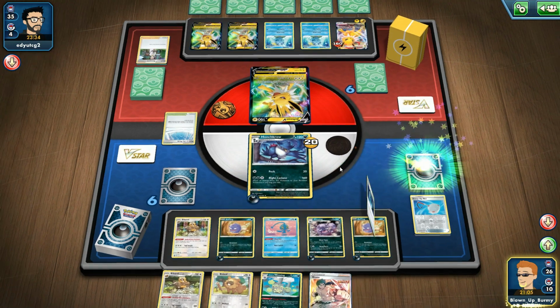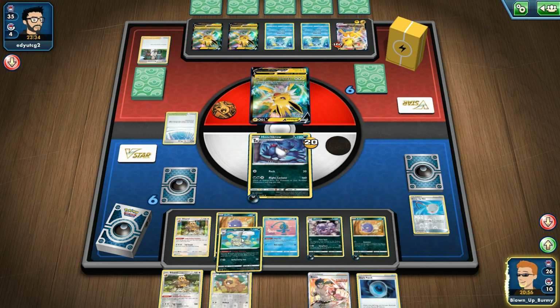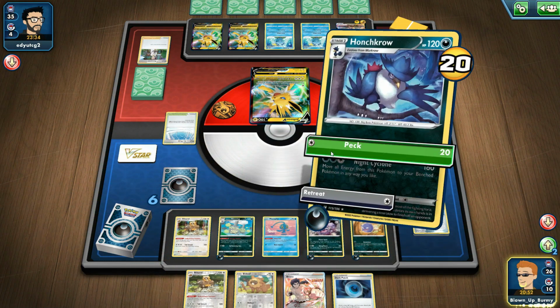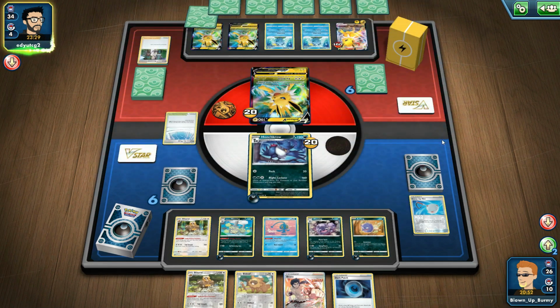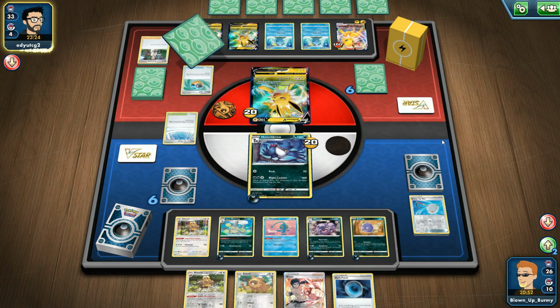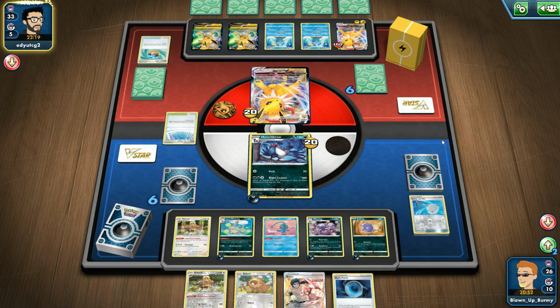We may need to retreat with the Honchkrow, so we're just gonna evolve right now. We got 1, 2, 3, 4, 5, 6, 120 damage in the belt. I don't think we should be retreating though, because it's not enough to kill the VMAX. Might as well just attack with the Honchkrow. I'm not sure if that's the best decision. We should at least be keeping the Weezing in our hand.